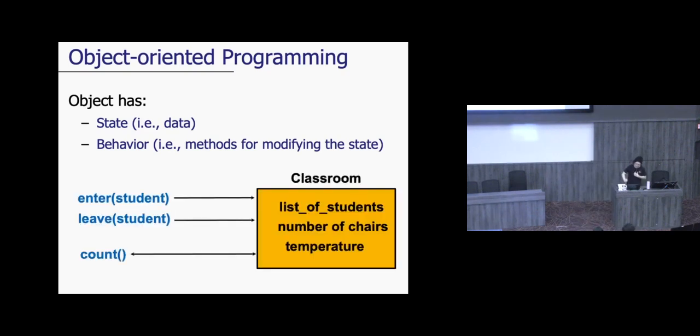So for example, we could have a classroom object. In a classroom, we might want to care about a few things. In terms of data, we might have a list of students, we might have the number of chairs, and maybe for some reason we also want to know the temperature of the classroom at that point in time. So these things will be put under data. But what about the behaviors of the classroom? There are a few things we might want to do. For example, we might want to manipulate the classroom by entering students or noting when students leave, stuff like that. So the stuff in blue, we would write as behavior.